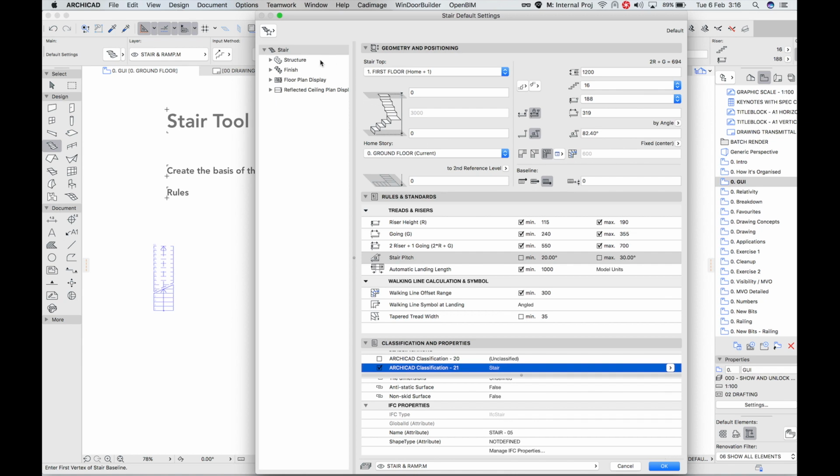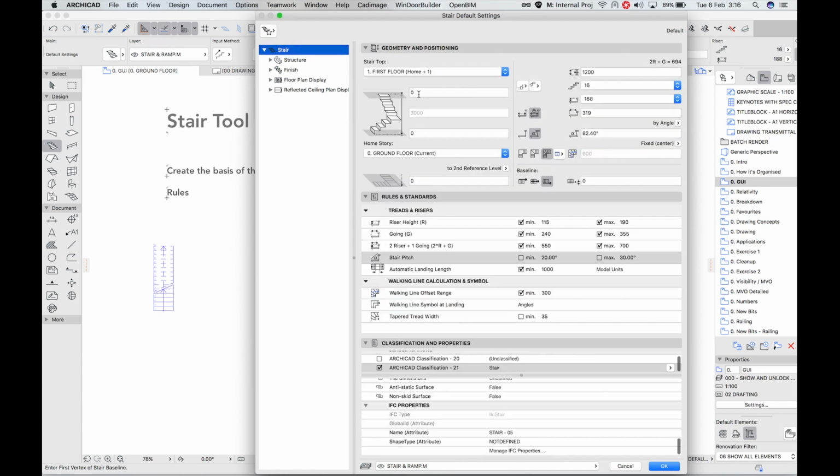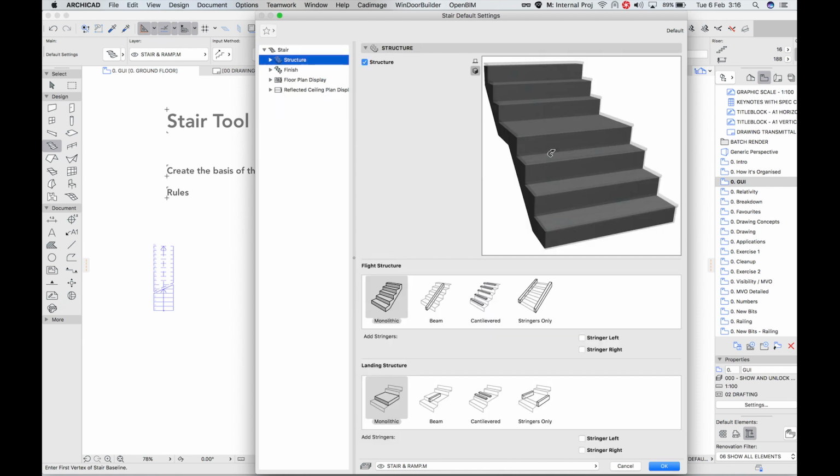Now the next part of this video, we're going to talk about structure and how that relates to the stair as a whole. So we've set up some of the basic rules here. We've got some of these distances, and these are referencing the BCA. Now we're going to look at the underlying structure which supports the stair. This is only going to talk about the actual support of the stair. It's not going to talk about what's on top of the stair. Okay, we covered that in finishes.